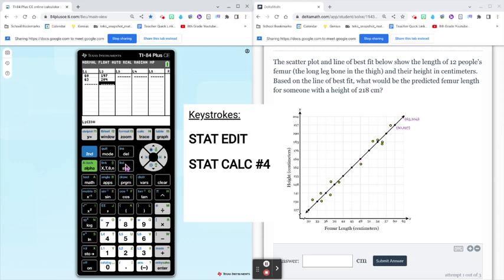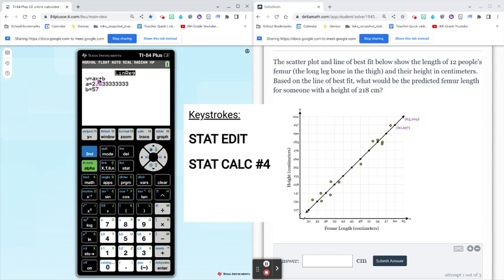So we went to stat and we are editing our list. We put our points in. Now go back to stat and we need to scroll to the right to calc. And since we have a line, a linear function, we need to select option 4. You could arrow down or just hit the number 4 for LinReg. Linear regression, you don't really need to know that, but LIN looks like the first part of line. So hopefully that will help you remember. And you're going to hit enter. And then it's going to give you all these settings that you can change. We don't want to change anything. So hit enter, enter, enter, enter, enter, until it gives you the equation of the line.